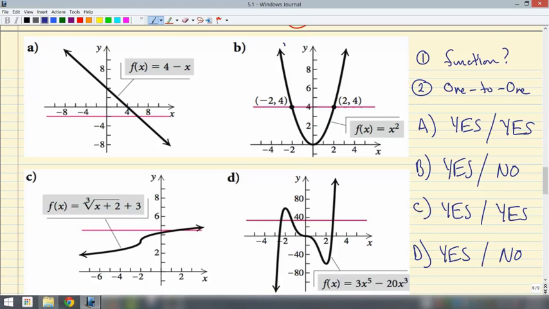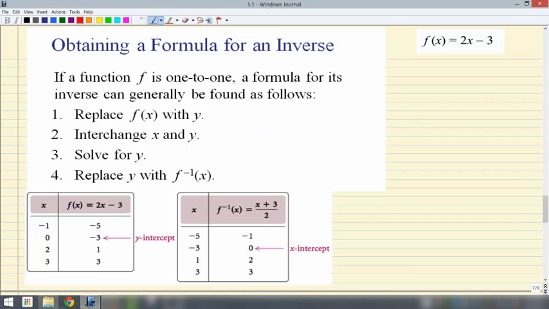Any function that begins and ends on the same side of the x-axis cannot possibly be 1 to 1 because its inverse will not be a function. It will always fail the horizontal line test. All even functions are not 1 to 1. When it comes to odd functions, you have to look at the function and test it out and see if it's 1 to 1.